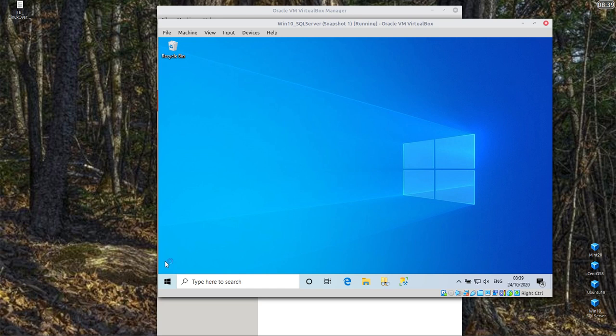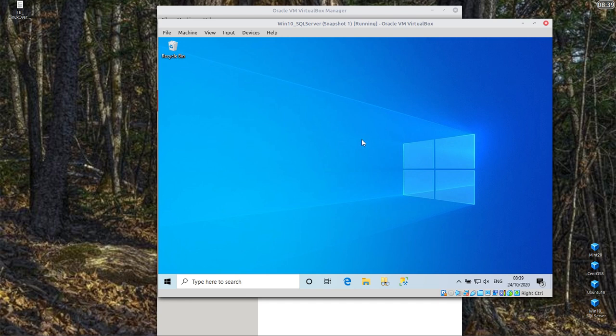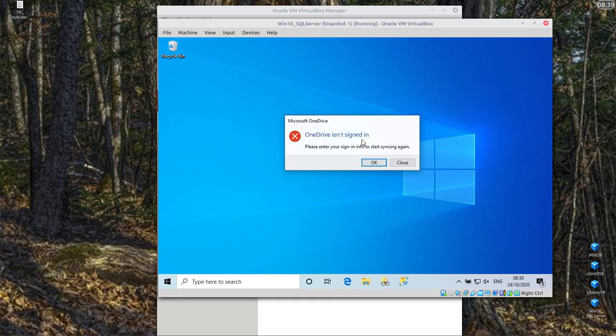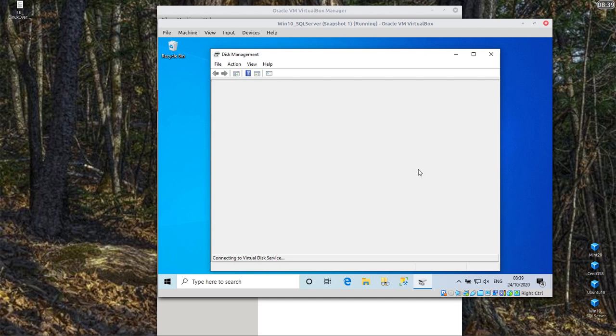Now to shrink the disk, we right click on the menu and go to Disk Management. Ignore these pop-ups. There'll be another one in a minute. So here's our disk eventually.